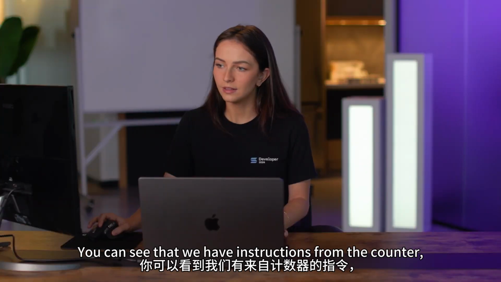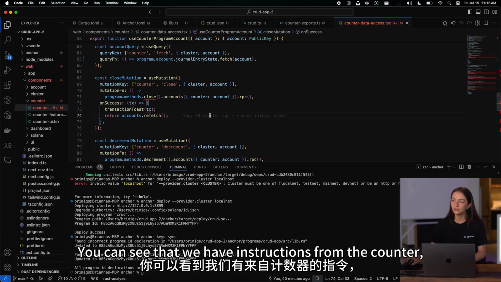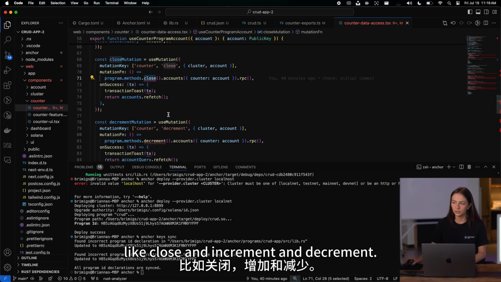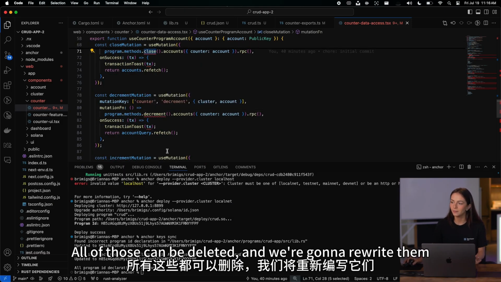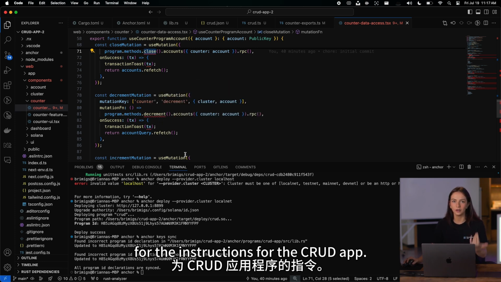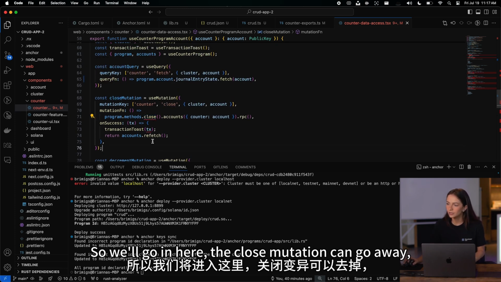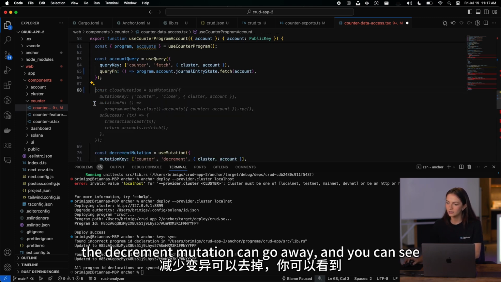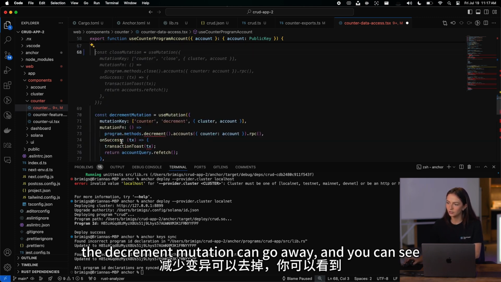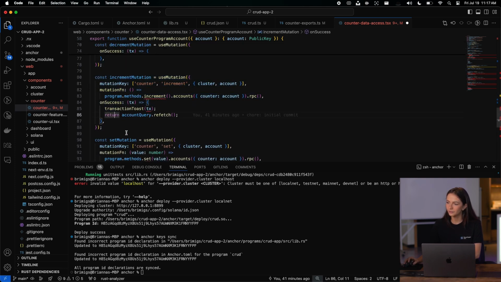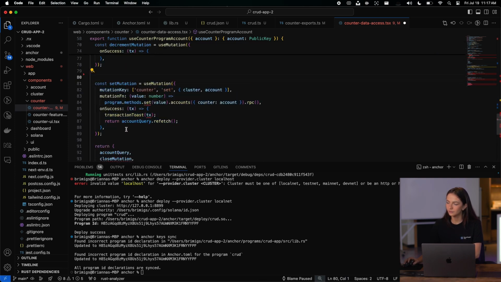You can see that we have instructions from the counter, like close, increment and decrement. All of those can be deleted, and we're going to rewrite them for the instructions for the CRUD app. So we'll go in here. The close mutation can go away. The decrement mutation can go away.